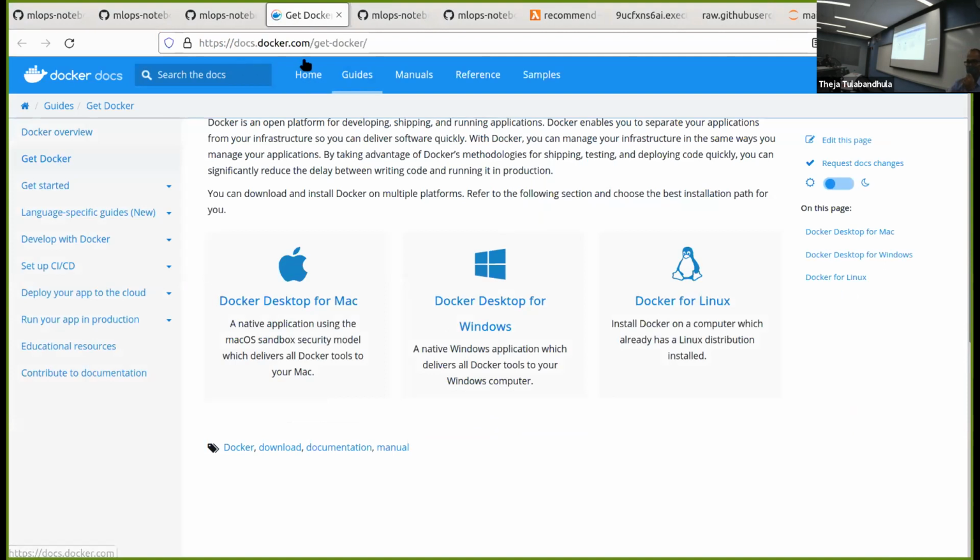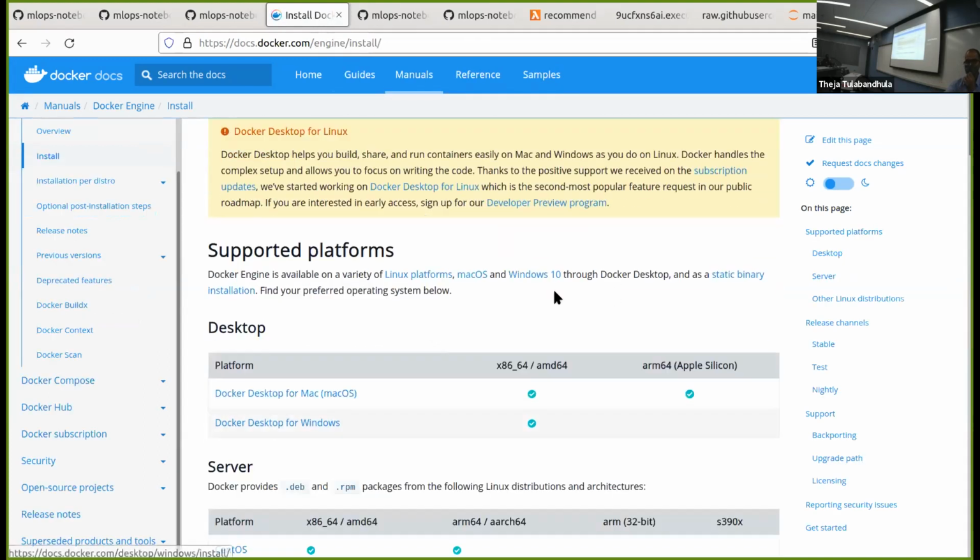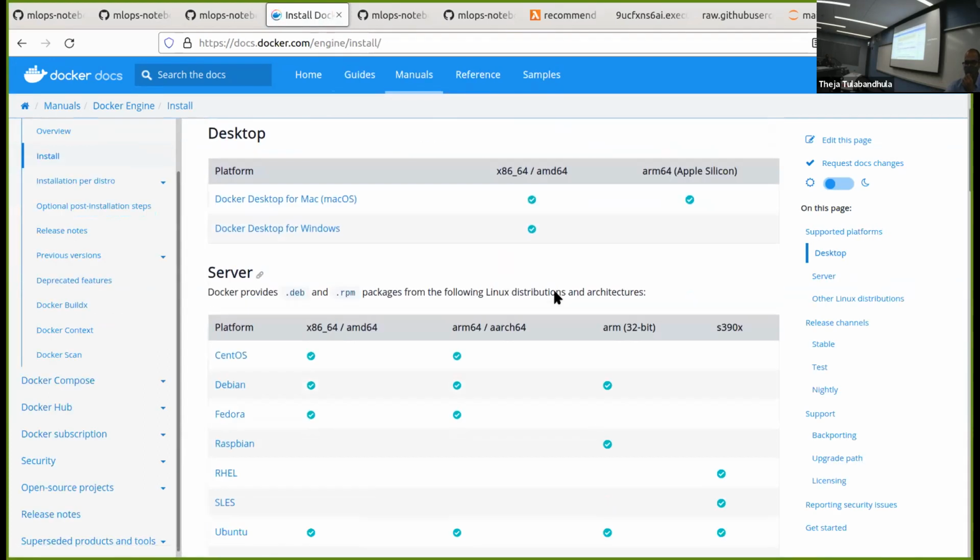Go to docker.com, and you'll see Docker Desktop, Docker for Windows, Docker for Linux. We'll just use Linux because we want to install it on the remote machine. If you want to try it on your local machine, feel free to do so, but the commands will be different, and you may hit bottlenecks. So the first time, I would suggest just doing it on Linux.